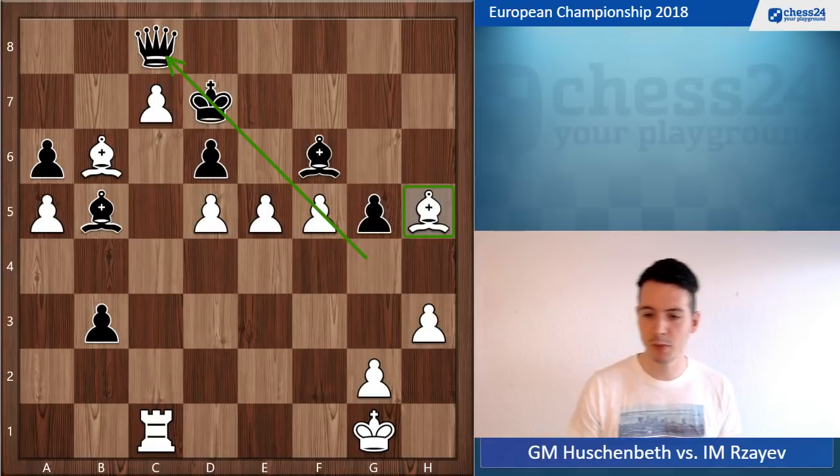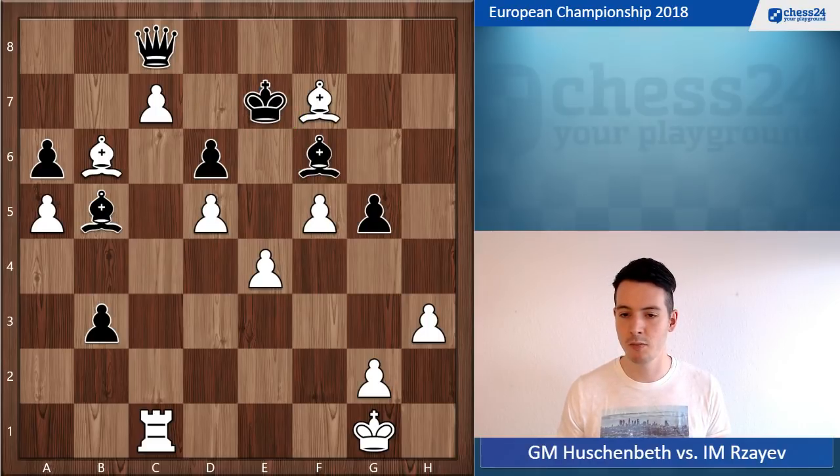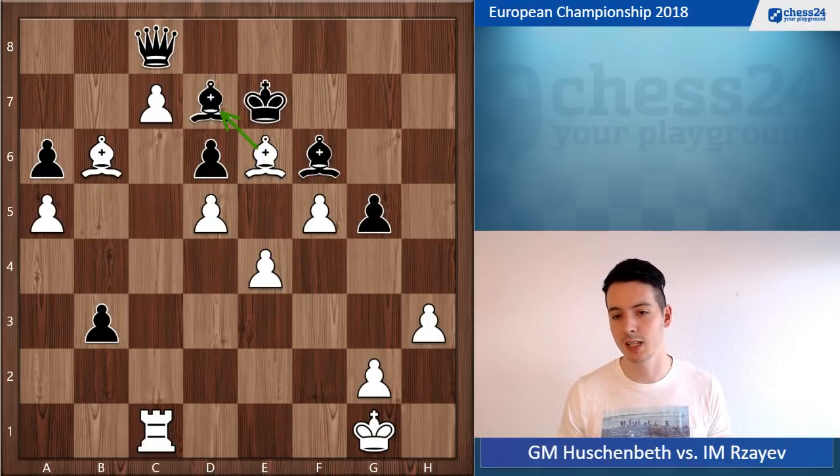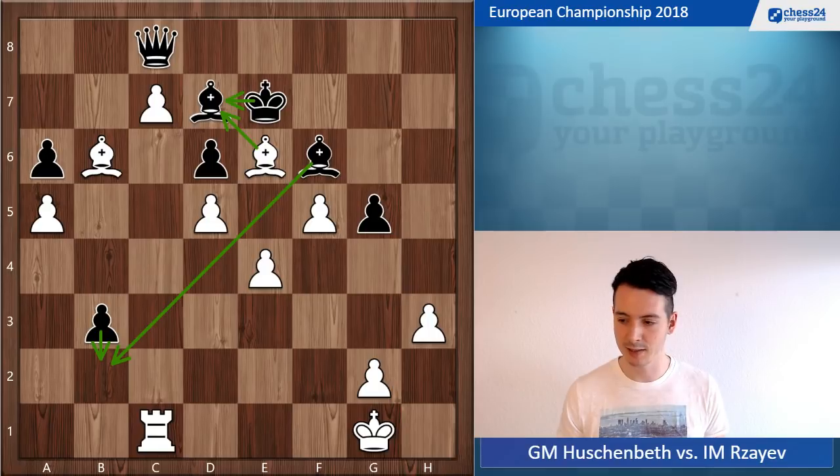So why not bishop f7? I mean, this looks strong, right? Threatening bishop e6. Well, black just goes king e7, bishop e6, and bishop d7. And if I take, he takes with the king. Then he brings his pawn to b2, and the pawn on b2 is just so strong, supported by the bishop. This is game over.